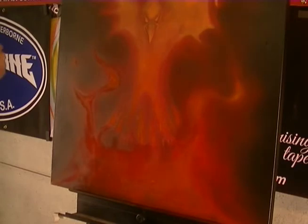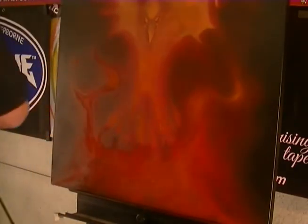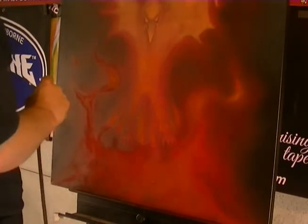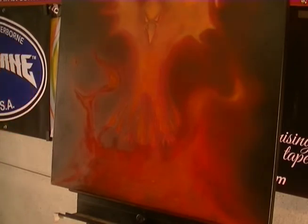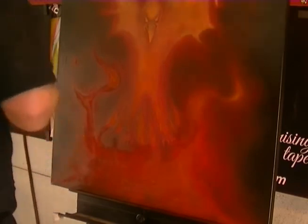And I'm going to switch up to the Dagger airbrush because it's the one I got laying around instead of a bottle fed. Be able to blow some of the orange down here so it's not so streaky. It's a decent sized area, so just speed it up a little bit.